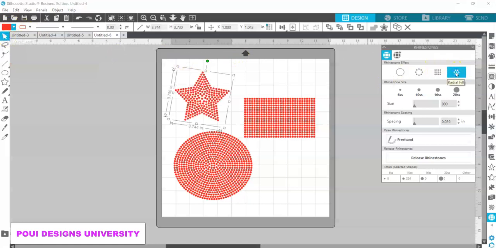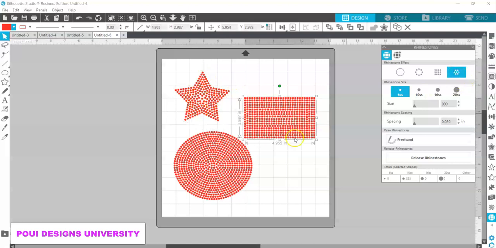I'll select this, and this one will work. You know why it worked? Because it loves to give you a nice outside, linear outside. You see that the edges are nice, but the inside most of the time is jumbled up, just like it did with this one. You see, the inside is a little bit jumbled up, but the outside is perfect.